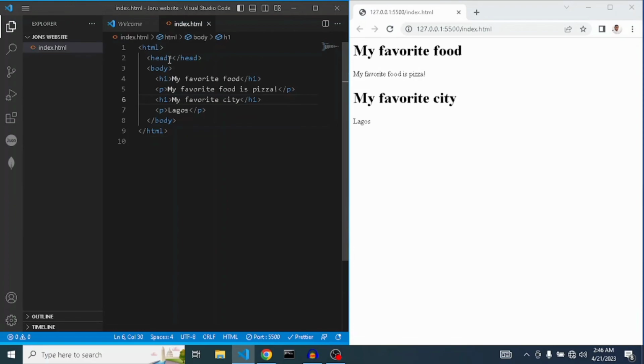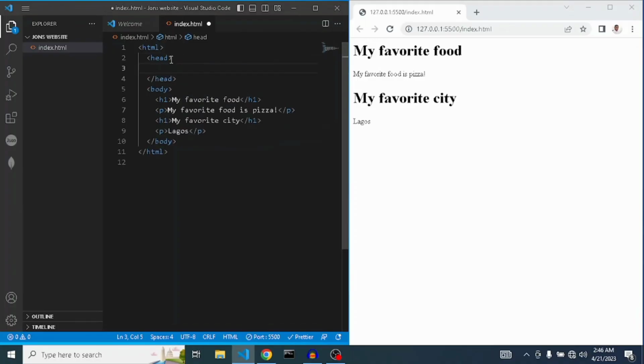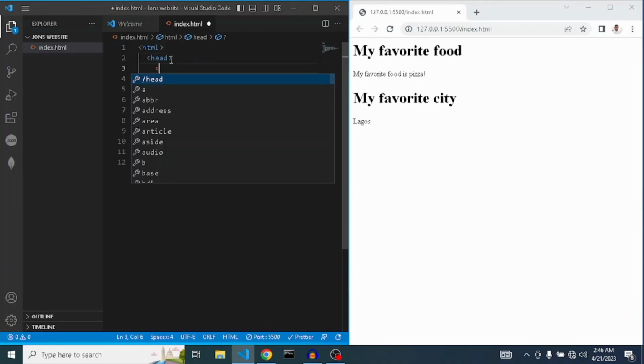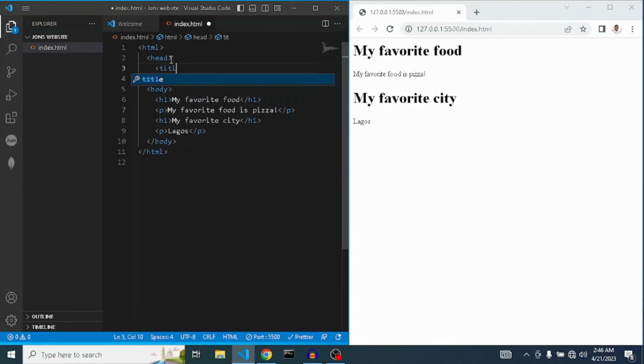So for your head, for those of you who might be wondering what is going to be inside your head, you could have the title tag. The title tag is literally the name of your website. It's you telling the search engine that this is the name of my site, and I could just name this John's website.